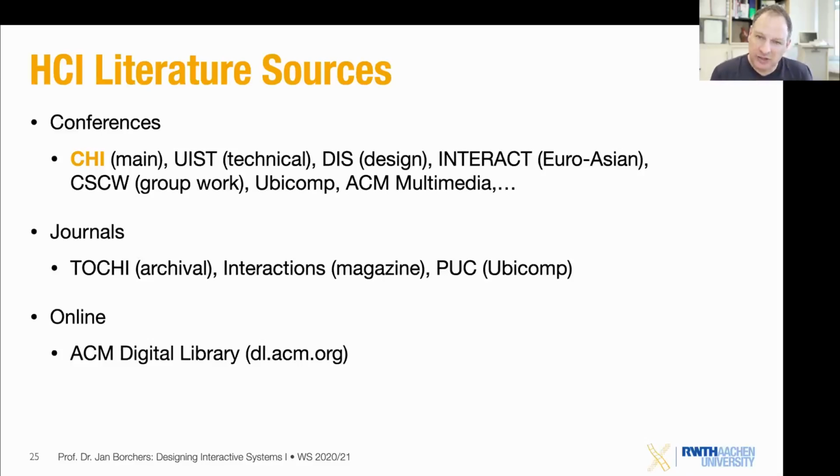And then there are other conferences that are really good, but more focused on particular areas. Like UIST, for example, is user interface software and technology. It's more technical. DIS is a conference about designing interactive systems. It's more about the soft aspects of the design process. The Interact conference has a strong Euro-Asian basis. CSCW is more about group work, computer-supported cooperative work.